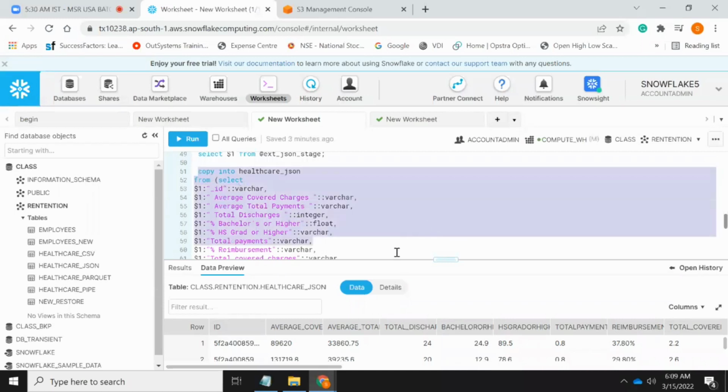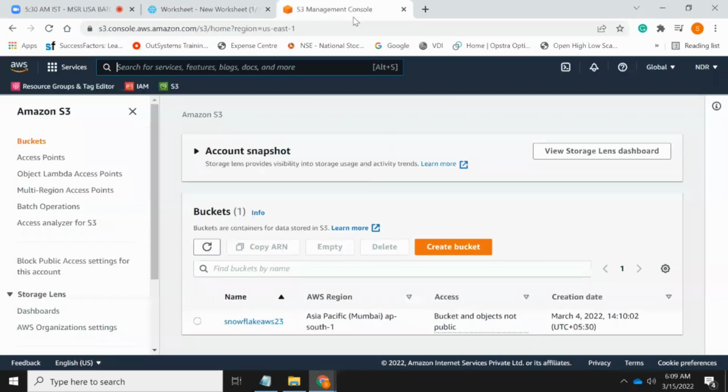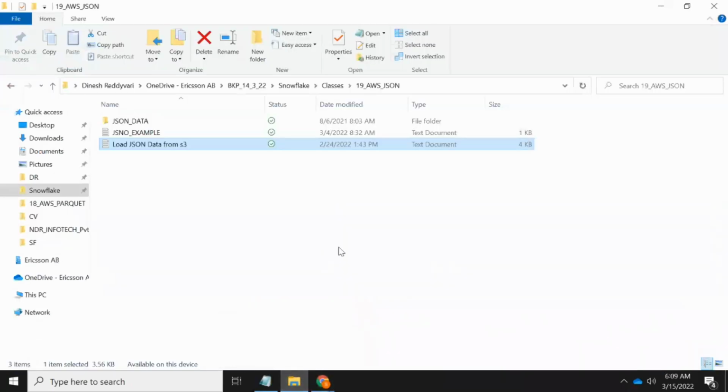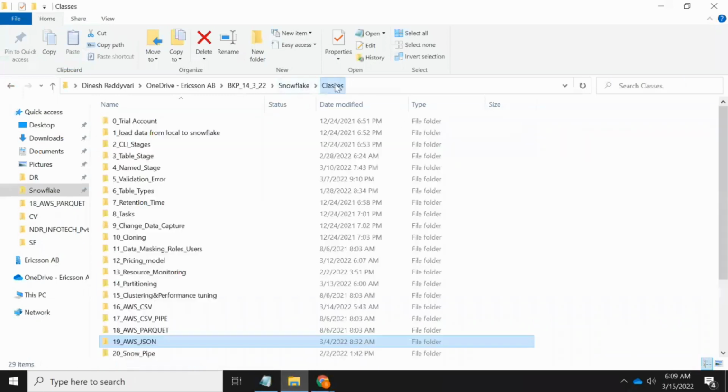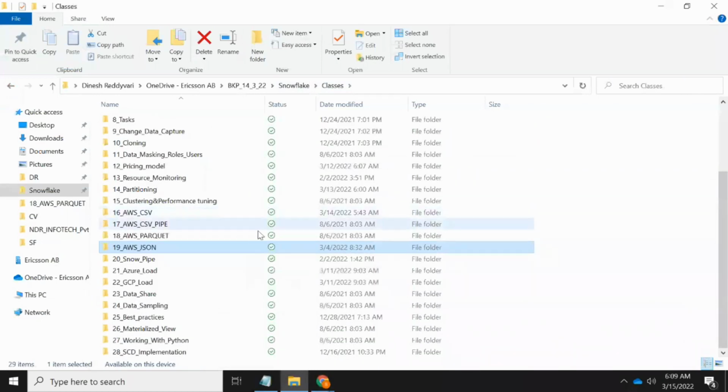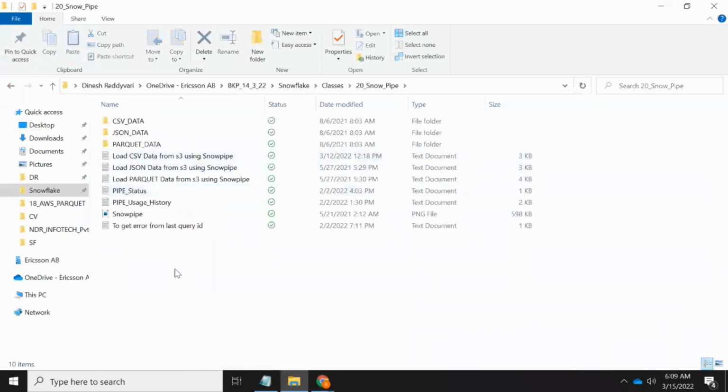Maybe sometimes it will come at 6 a.m. or 3 p.m. or 11 p.m. Let's assume that. Then there is no consistency in when the file arrives into this particular AWS location. Then how to handle this? To do that, we have the Snowpipe auto ingestion process. When you come to that, let me show you one diagram here.